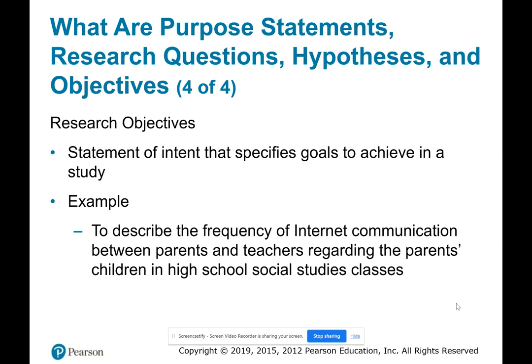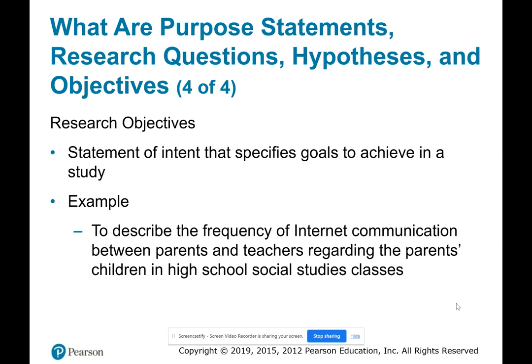Research objectives are statements of intent used in quantitative research that specify the goals that the researcher plans to achieve in a study. They are then subdivided into major and minor objectives. They are found often in survey and questionnaire studies or in evaluation research where the investigator has identified objectives.